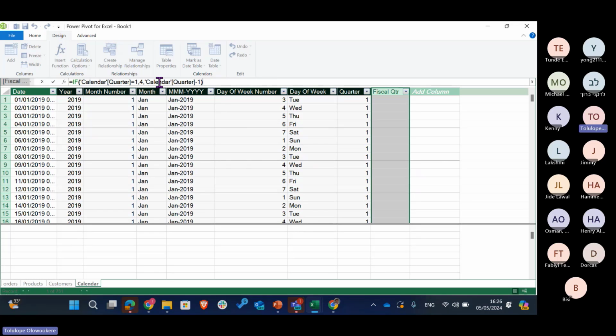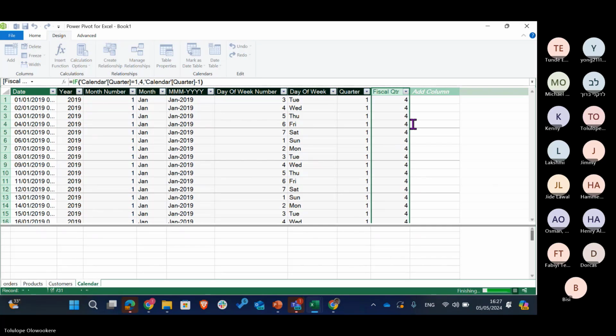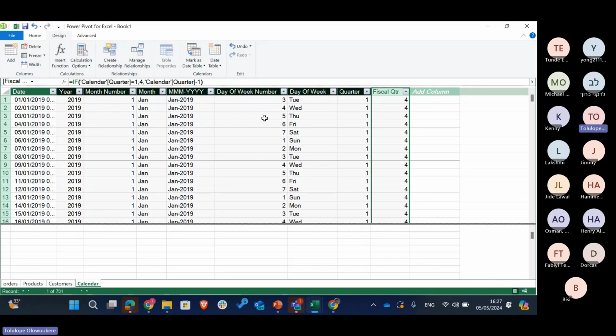And then I close the brackets. And then I hit enter. All right. So with this, we can see that January is giving us 4th quarter, and so on and so forth. The next thing that will be important for us is going to be the fiscal year itself.